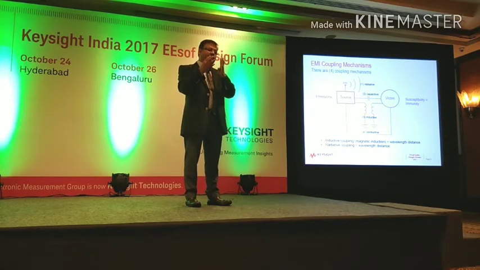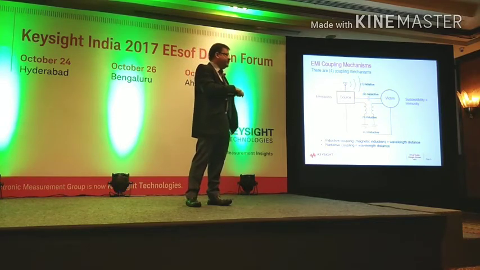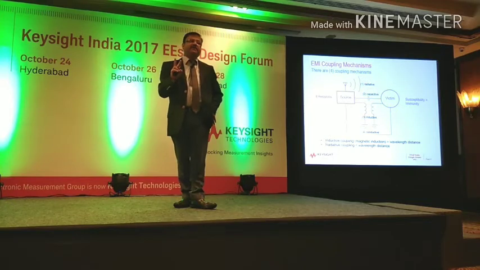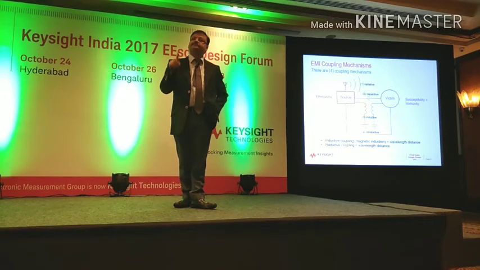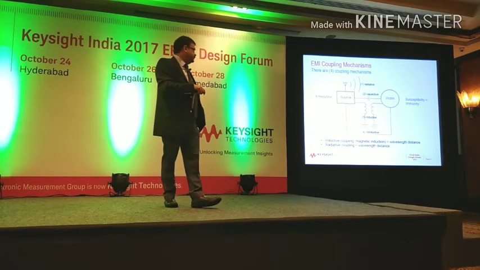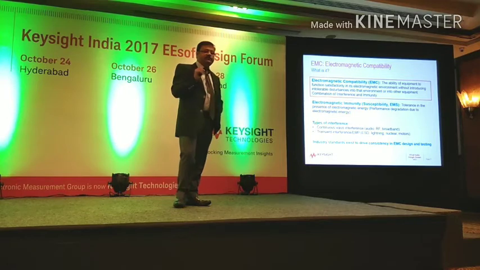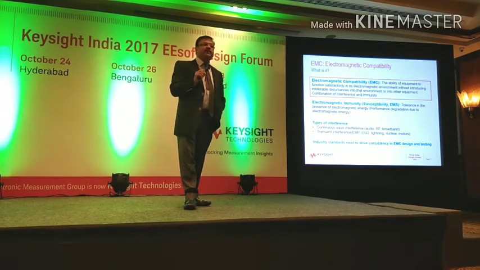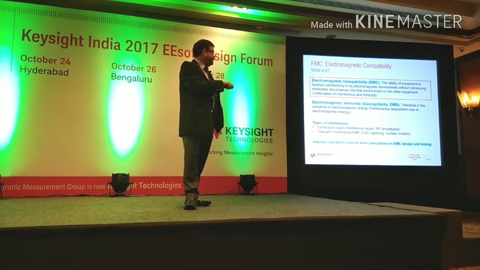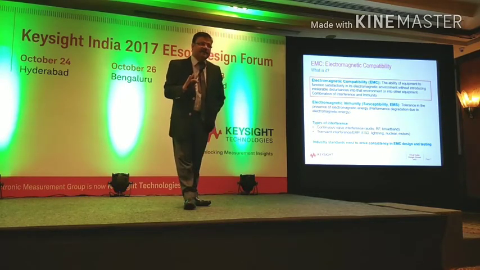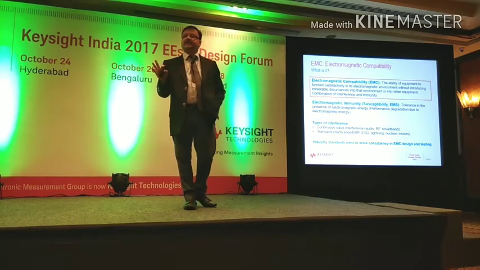One of them or more than one. In power electronics, you have capacitive and conductive, which are the two most problem-creating. So you have capacitive coupling and you have conductive path. Yeah? So those are the two main causes. So when you look at EMC, it's the ability for an instrument or equipment to function satisfactorily in its electromagnetic environment without introducing any additional noise or interference to the other equipment.